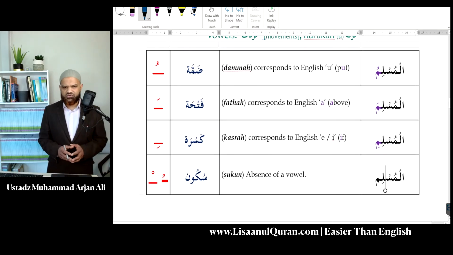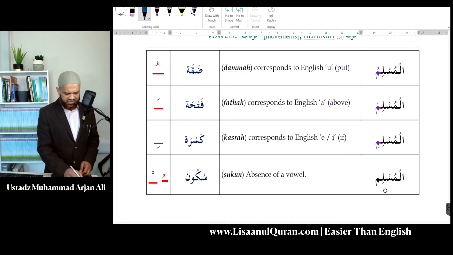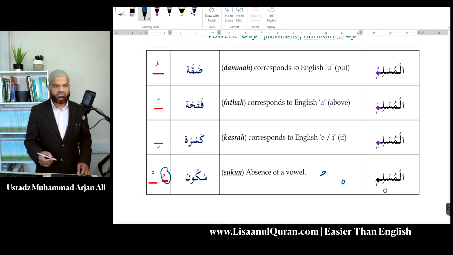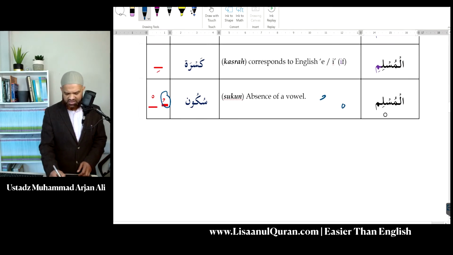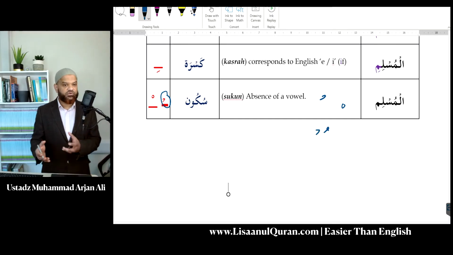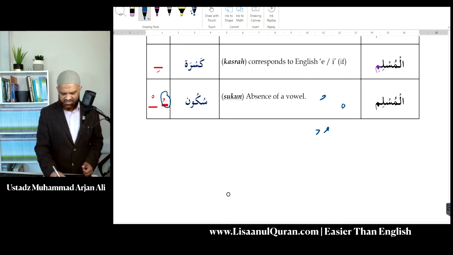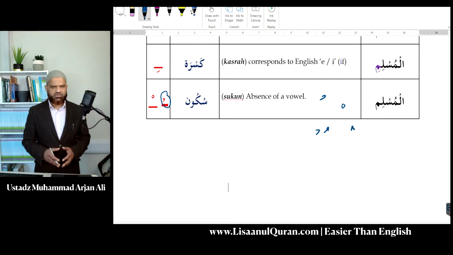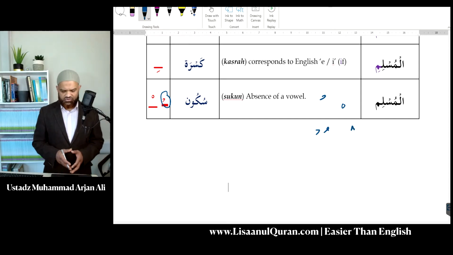Now, one quick point about the Sukun is there are two different ways it is written. You'll find them in the scripts. One looks like a squeezed C, as if the C is being squeezed, like so. And the other, of course, looks like a circle. Now, when I'm writing on the screen, it's quite a challenge. I'm writing the Dhamma, for example, and then I'm writing the Sukun, and there might be times when you confuse the two. My handwriting on the screen is relatively bad as it is, so just to make life easy, I'm going to write the Sukun in this format, like an inverted V, just to make sure that there is no confusion. I'll try to reduce it as much as I can, but it's quite a challenge on the screen.